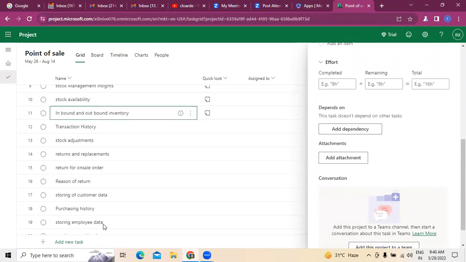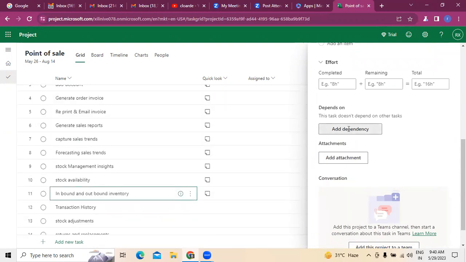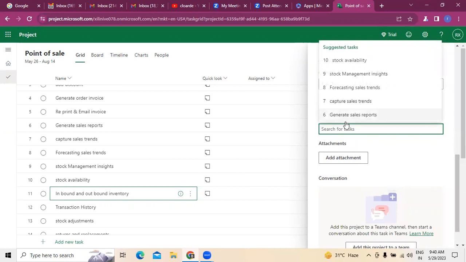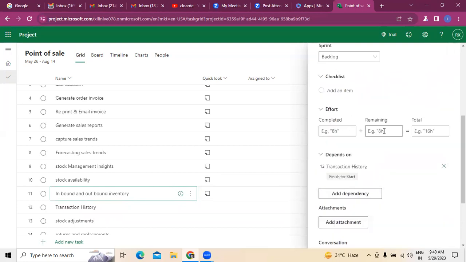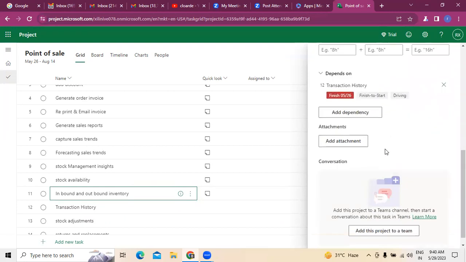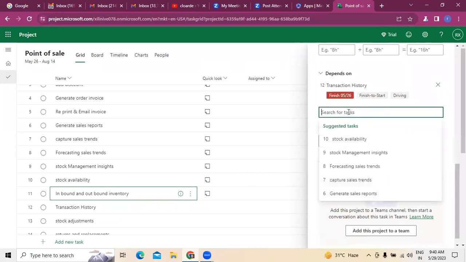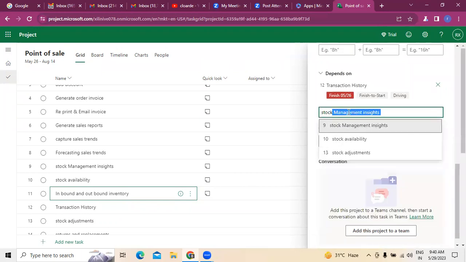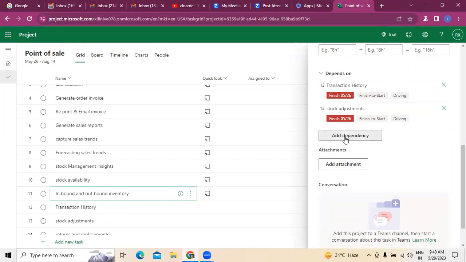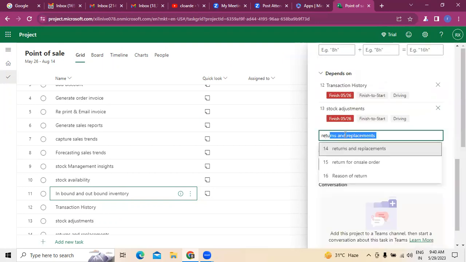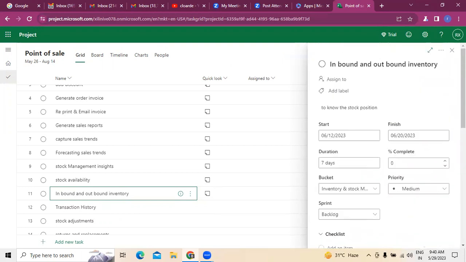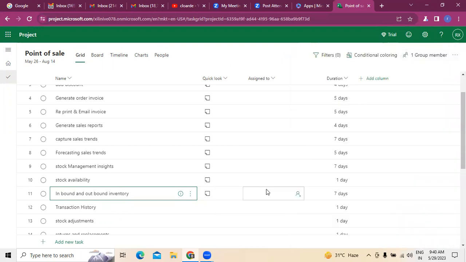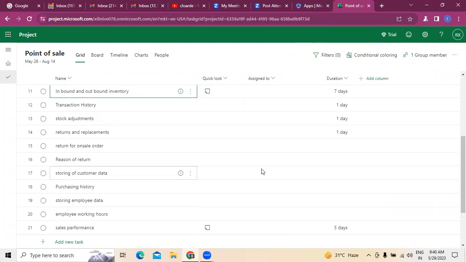Transaction history, stock adjustments, then returns and replacements. Okay, so this is all done.